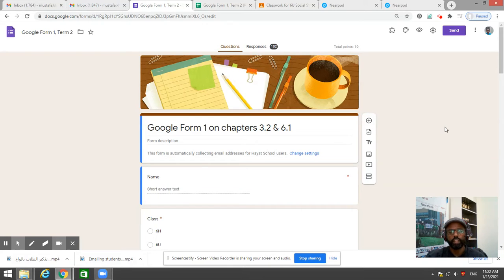Okay, so do you want an easy way to grade your Google Forms for the parts that have short answer questions, or sometimes maybe you have a check question or multiple choice question that might have more than one answer, and so you want to be able to give the students partial points. So for example, the student has to select two or three answers, and they selected, let's say, one out of two or two out of three. You don't want to give them a zero. You want to give them maybe half a point.